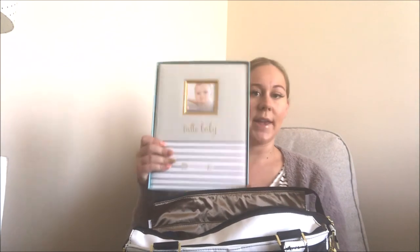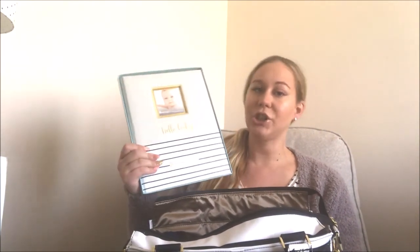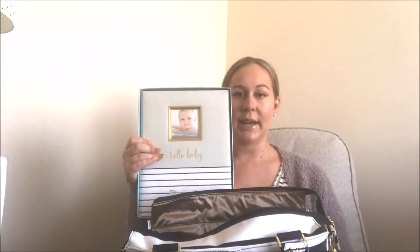I have this bag packed full of stuff — this is just what I'm taking to the hospital, everything that we might need there. I'm also bringing this baby book that didn't fit in the diaper bag. The hospital actually says to bring it so that when they do the baby's footprints and handprints, we can put that right into the baby book. I'll probably have to put this in Brian's bag.